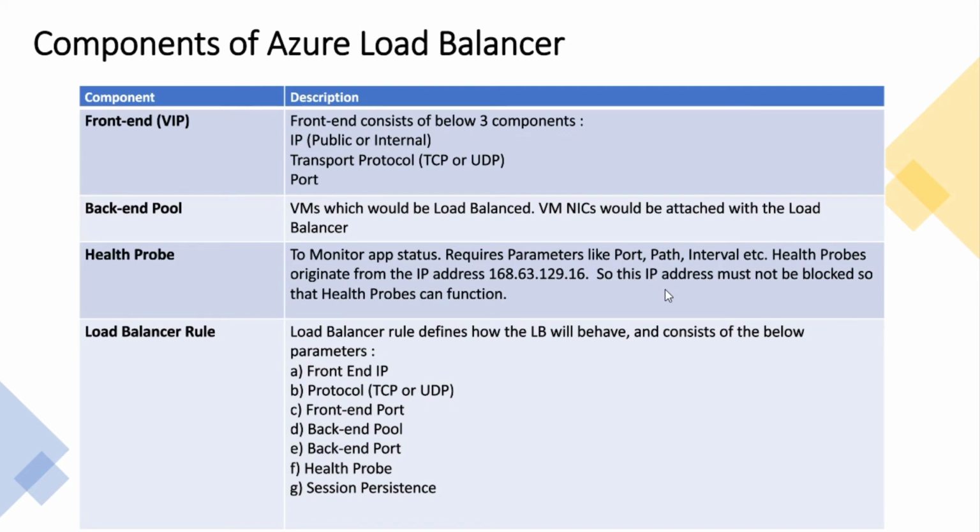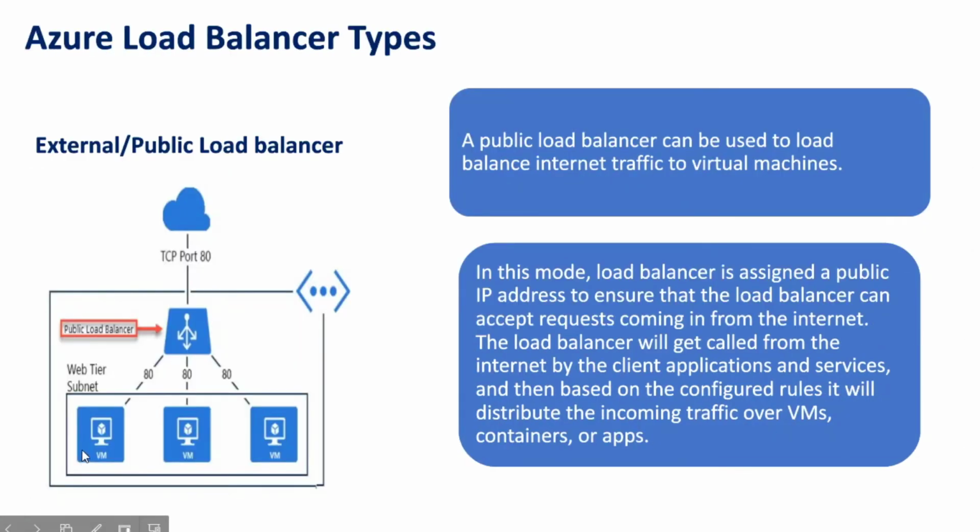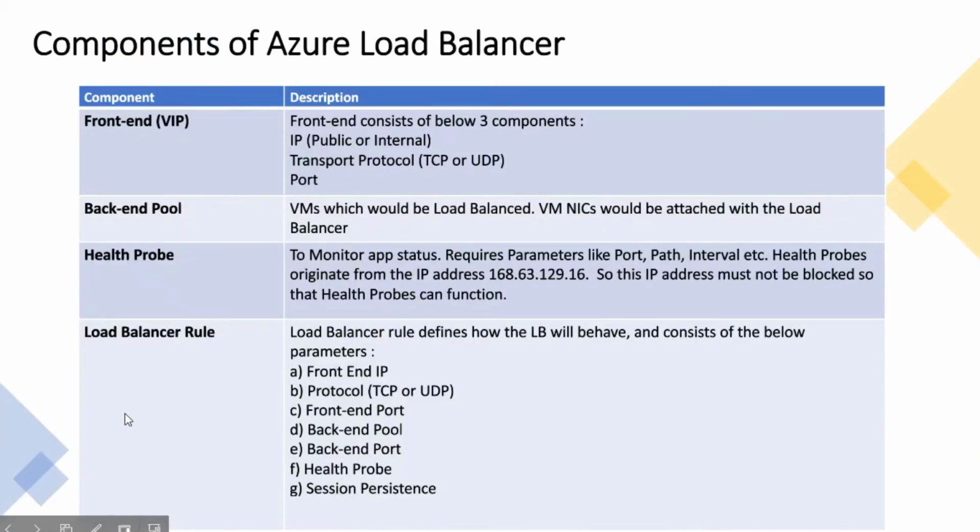Next, we have a backend pool. These are the pools of virtual machines to which the traffic will eventually go. If you see in the previous slides, these are the VMs, and this is called a backend pool. We create a pool and associate these VMs with a particular pool. That's called a virtual machine backend pool. For the Azure load balancer backend pool, the VM which would be load balanced has its VM NIC, or network interface card, attached to the load balancer. So from the front end, it will forward the request to the backend pool, and we will get a response from the applications.